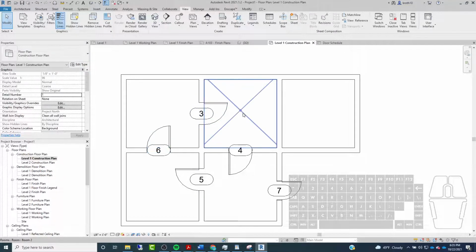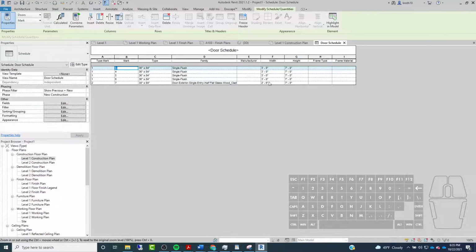So if I wanted to customize all of the finishes and stuff on all of these different doors individually, I can. So I can come back in here and I can change my frame type now, and type in a value here. So if I wanted this to be like metal, actually we'll do wood for all the interiors. And then for this one, I could do steel or metal.